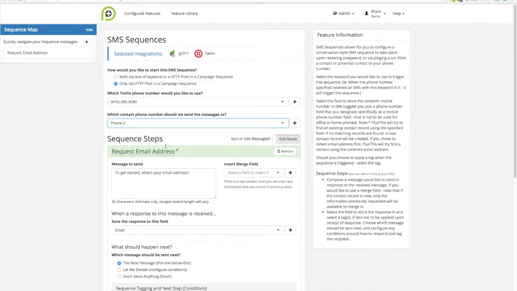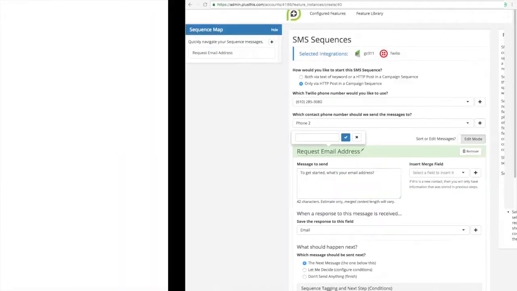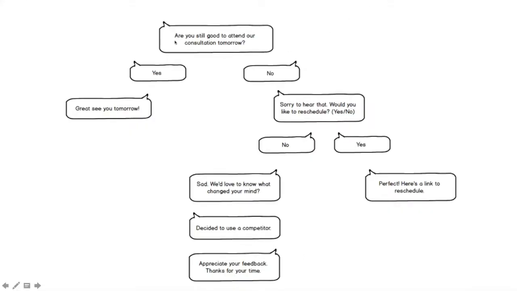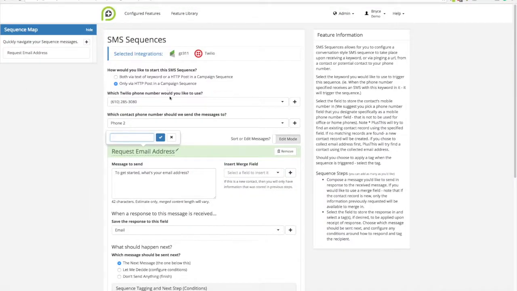So then we're going to start with our first sequence here. Let me just remind you, show you the slide again really quick. This is our slide we're building. So we're going to build this message here first. It's basically a consultation confirmation. We're going to ask that exact question that we have there. So we'll go right back really quickly. All right, and we'll call this consultation confirmation. I like how that rings.